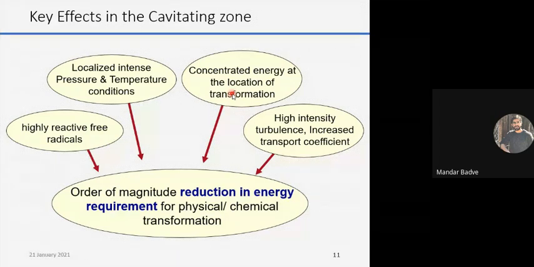But imagine that instead of creating those high temperature and pressure conditions, you just operate your reactor at ambient conditions, but you manage to generate those conditions just by cavitating a liquid, or passing that liquid through a cavitation zone. The amount of energy you save is very high. So you get an order of magnitude reduction, and we have proven that through a number of literature papers: the reduction in energy requirement for this transformation is very small compared to conventional transformations.